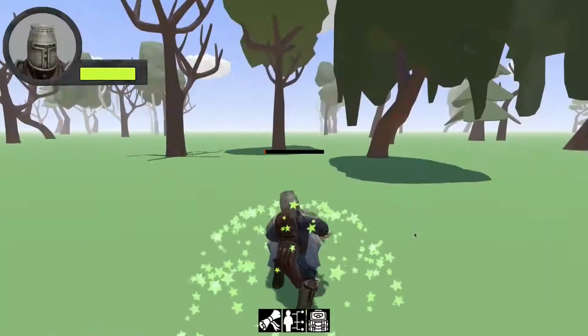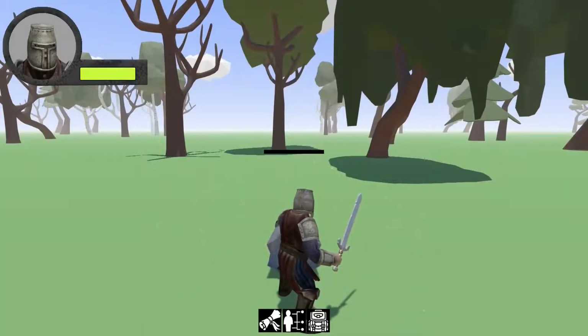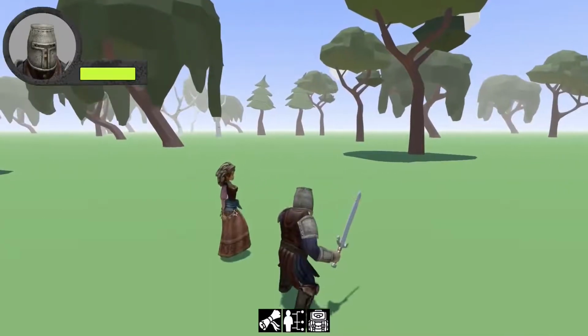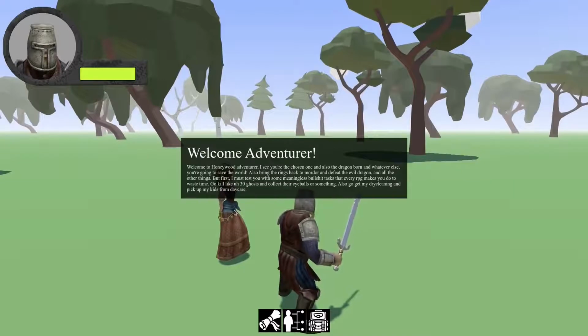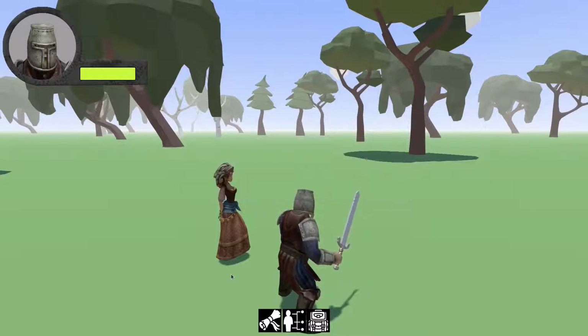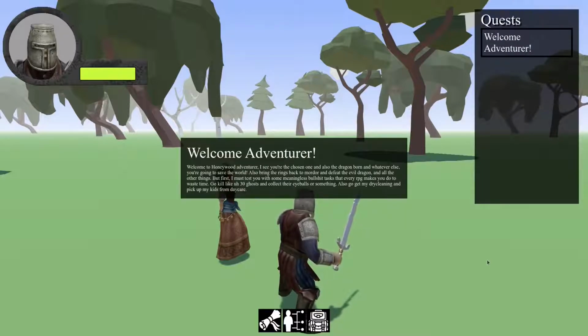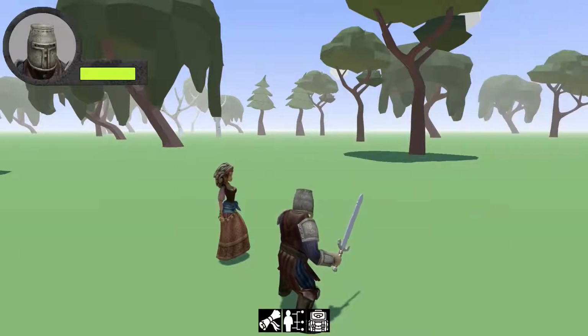Now that's hooked up, I have this little quest journal thing that I can bring up. It's empty now, but now I can go click on the NPC. When I do that, she shows some quest description stuff, and the quest now shows up in my quest log, so I can review the quest if I need to. This is pretty cool. Most of the basic elements of an RPG are in place.